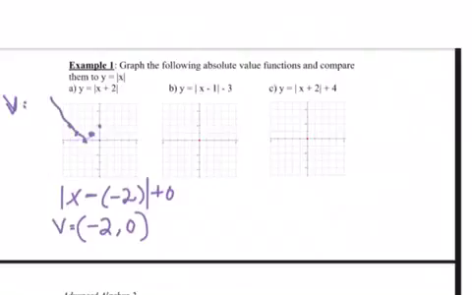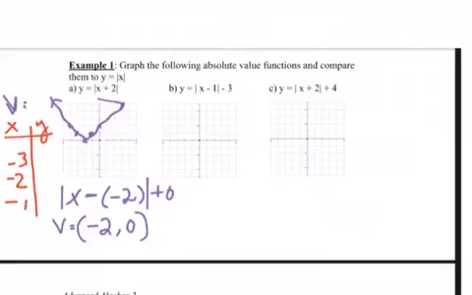Now how I know that's going to be the case too, I can actually pick some x values and plug them in that are around my vertex. Okay, so since I know the vertex is at -2, I'm going to go 1 on either side. And let's go a second on either side, just for good measure. So if I plug in -2, absolute value of -2 plus 2 is 0. If I plug in -3, -3 plus 2 is -1, absolute value of -1 is +1. If I plug in -4, I get the absolute value of -2 is 2, and I get the same y values if I use the other two x's.